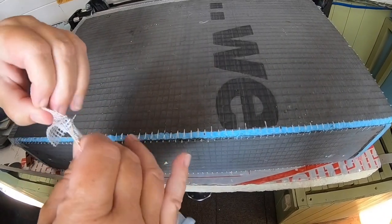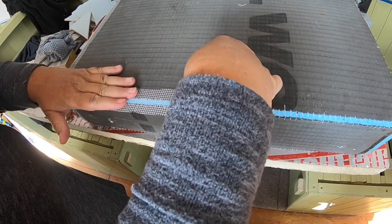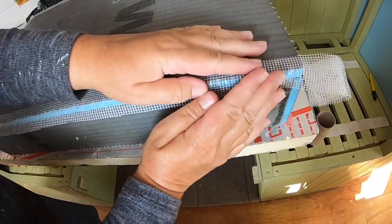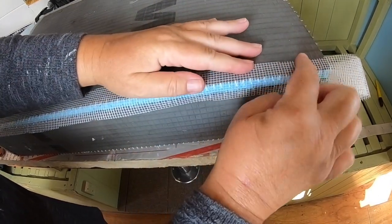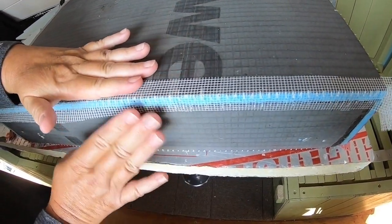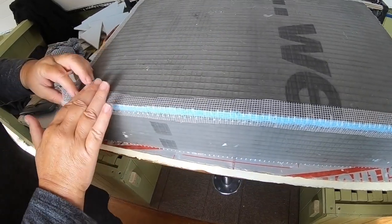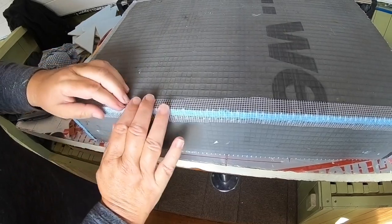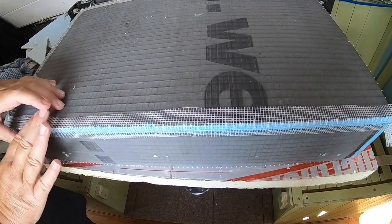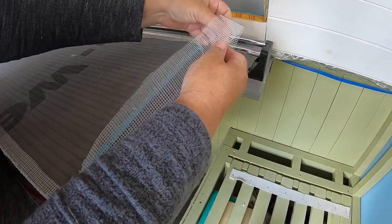Running out of this stuff. As long as we've got enough to go over the edge. It just helps bond that together once we put the cement tile adhesive over. We're also putting it on so when we put the tile adhesive on, it seals this blue bit. There it does.